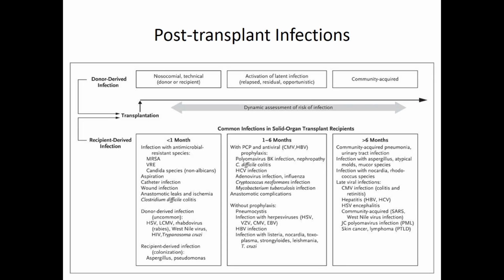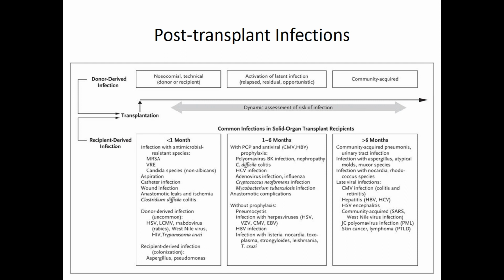In addition to allograft dysfunction related to primary graft dysfunction, post-transplant infections are another common complication that can be seen in solid organ transplantation. Here you can see a schematic of the potential complications and their association with time post-transplant. Donor-derived infections can be seen and should be considered in an otherwise undifferentiated episode of infection in a post-transplant patient. These donor-derived infections can be either nosocomial or technical and may include activation of a latent infection or community-acquired infections which occurred prior to transplantation.